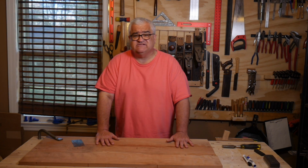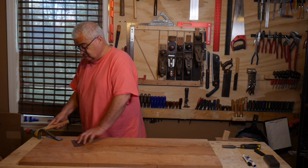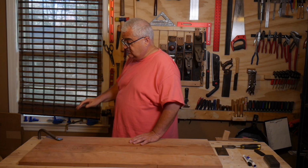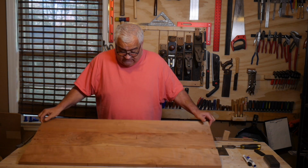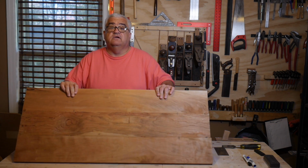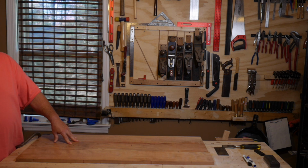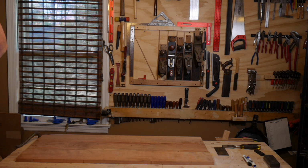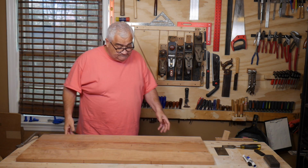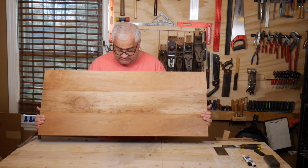I don't know if you can see the top. Let me do this. Here's a better view of how it came out. I'm running only one light here. This is actually the bottom, so let me give you the top here.